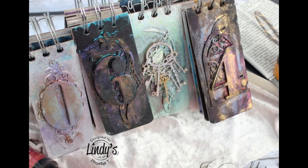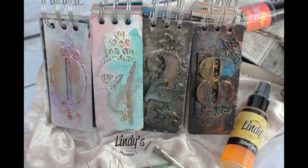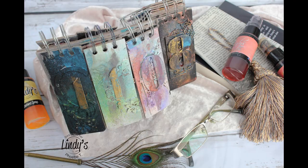I really hope you like this project, and we still have one more month and more days to 2019, so make sure to get your favorite Lindy's skin colors and make your own calendar.